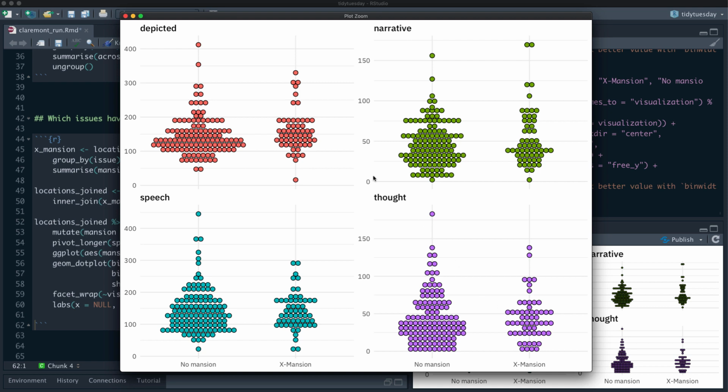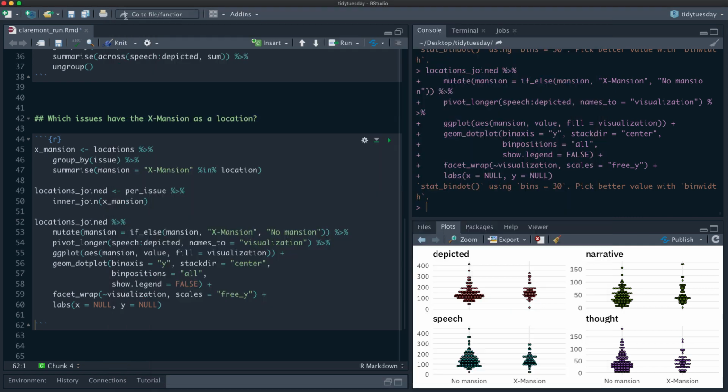Okay, so here we can see where the actual different comic book issues fall. So the ones that take place in the X mansion are over here. The ones that are not in the mansion are over here. And we can see the shift in the depictions. And it's hard to understand really these other things because the numbers are kind of low. And I would rather, this isn't something I really want to just guess by eye. I would like to use some more robust statistical methods to do so.